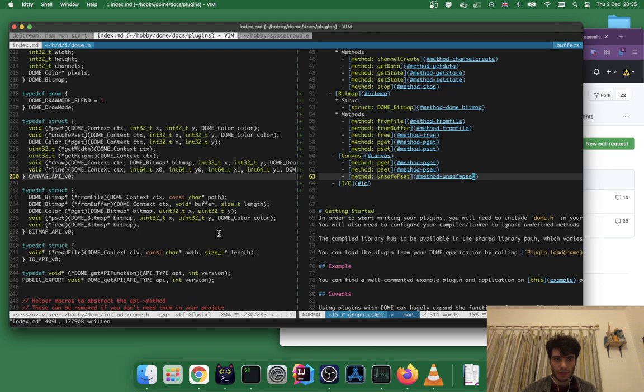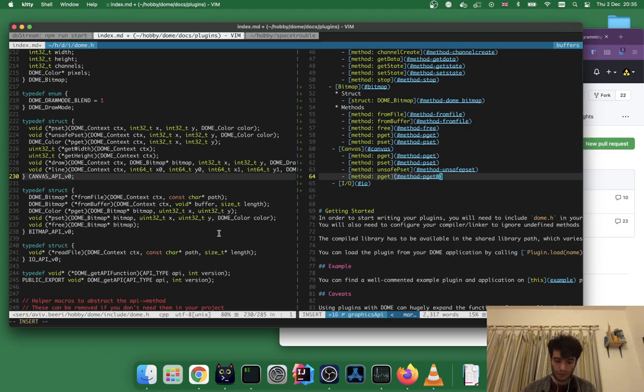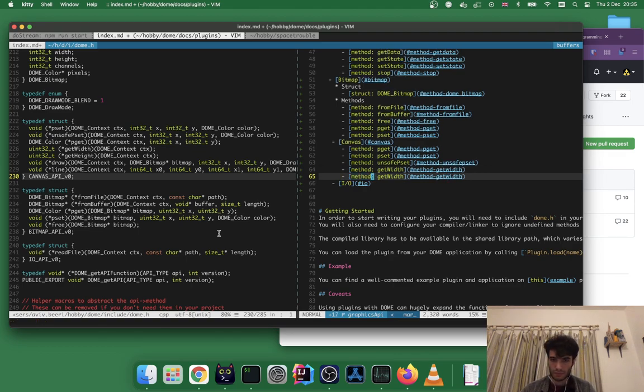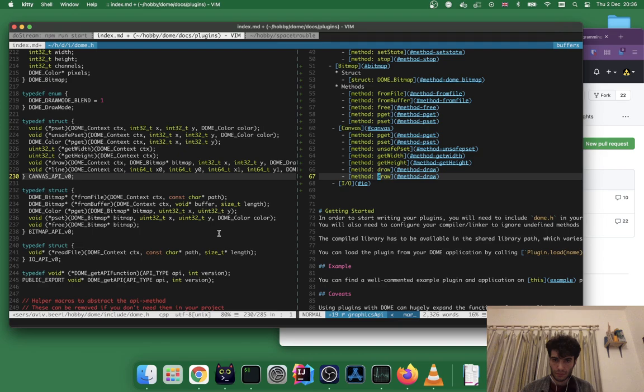Unsafe pset, pget, and then get width, height, and then draw line.